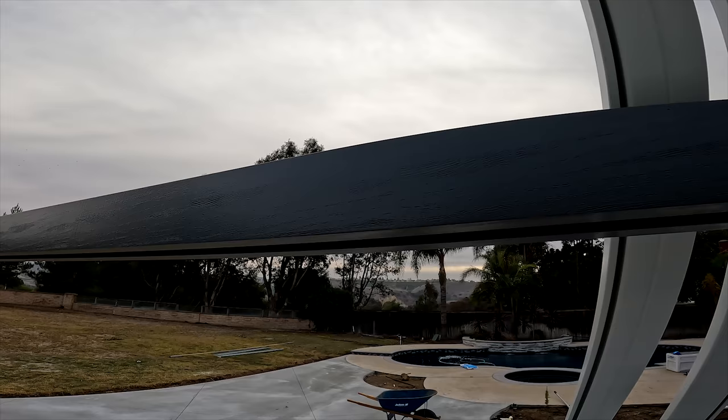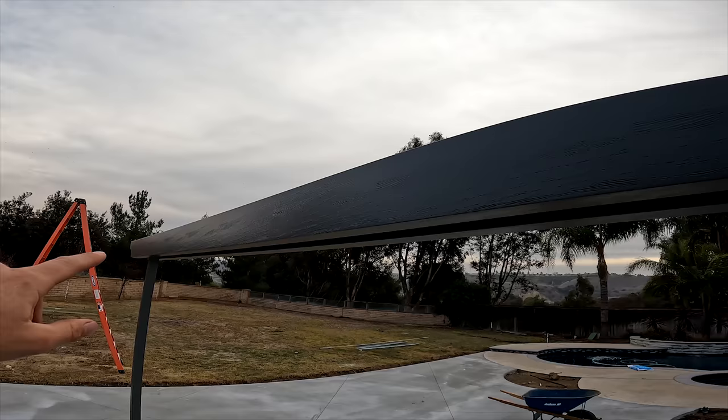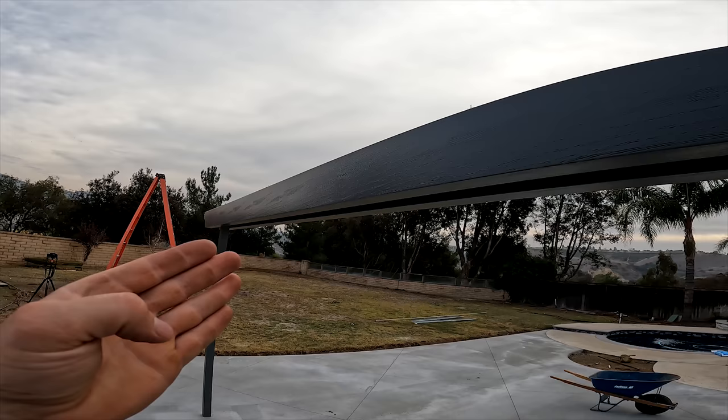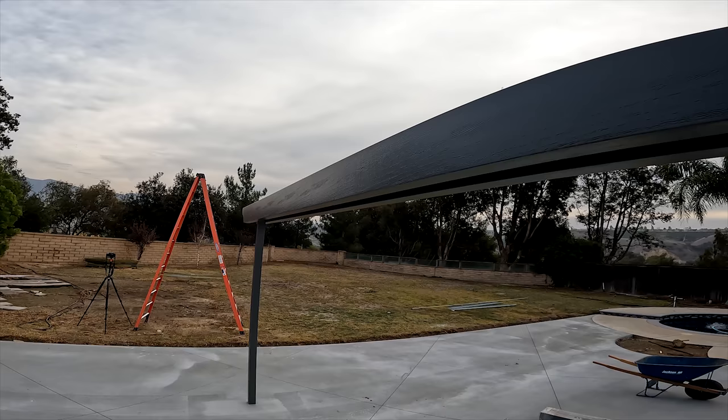What I did was I measured out the whole distance of the patio cover, which was 20 feet 6 inches. After that, I found the middle, which is 10 feet 3 inches. Once I figured that out, I cut that in half, which would be 5 feet 1 and a half inches. Now I've got perfectly spaced fans over there and over there.